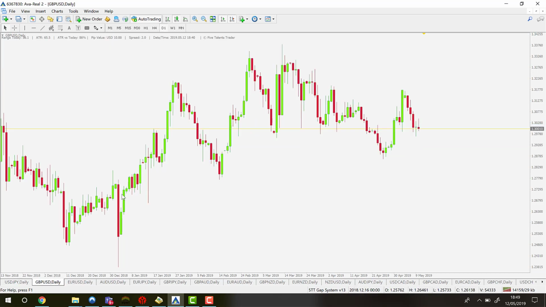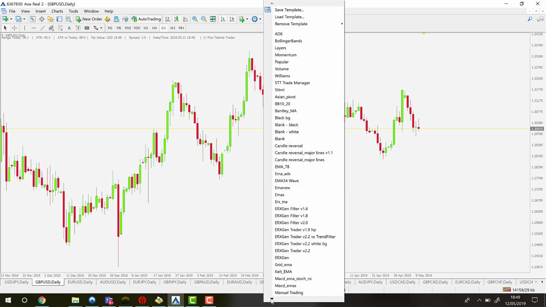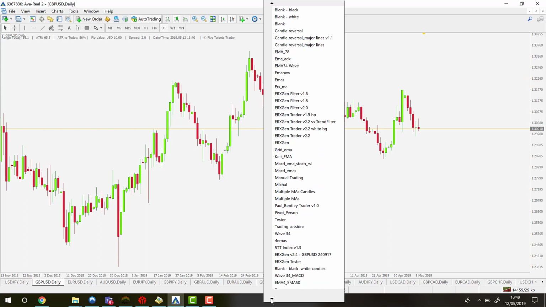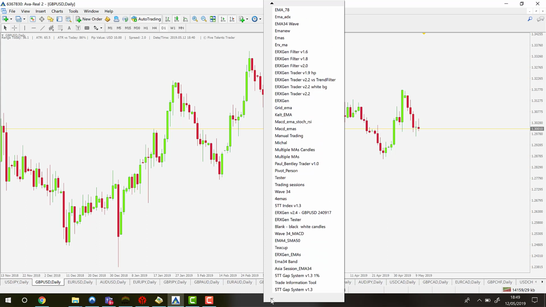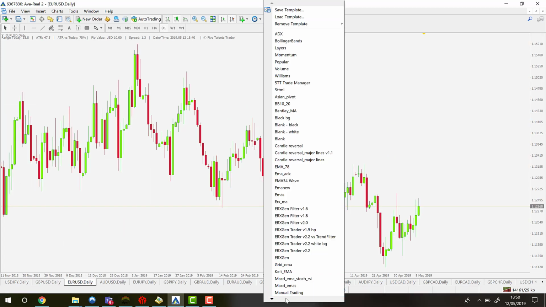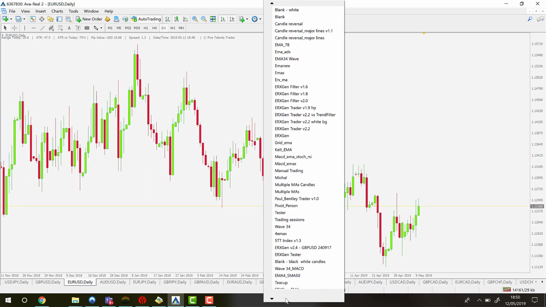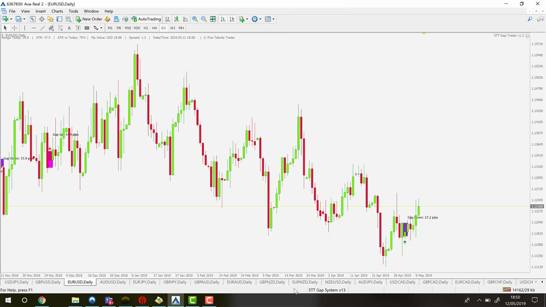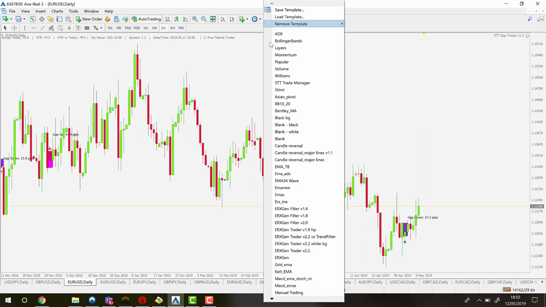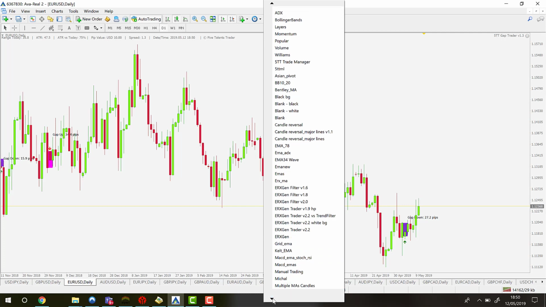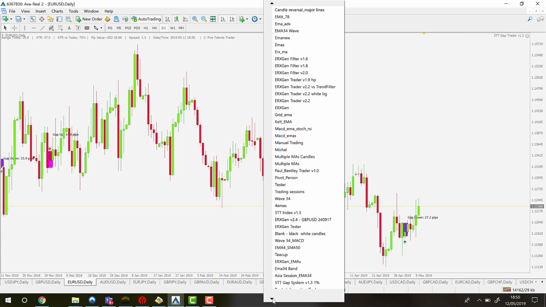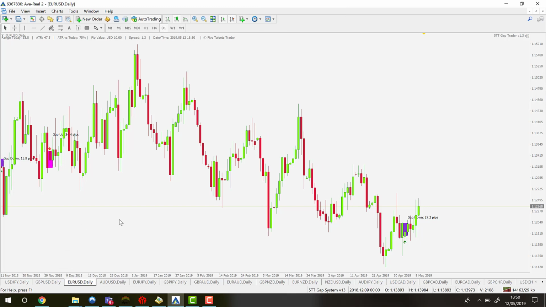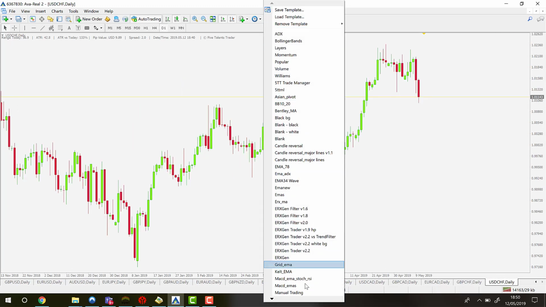And all we just do then is select the next chart, go down to your template. I find that template I just saved. In my case, I have a lot. Yours probably not as much as mine. So 5TT gap system, pick it, same thing, and just do that on all the charts. How quick is that? That can be done in like 10 minutes. And that's the final chart now.